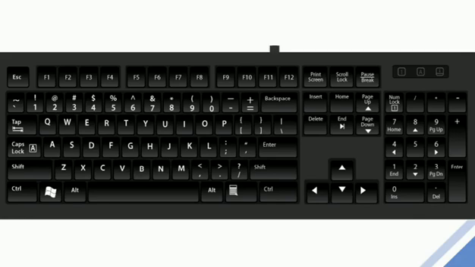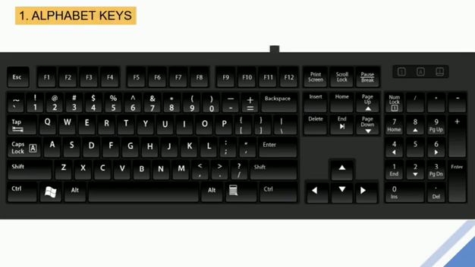A keyboard is an important part of a computer. It has many buttons, which are called keys. These keys are pressed to enter words or numbers into a computer. These keys are also used for giving instructions to the computer. As you can see in this image, I have an image of a keyboard for you. This keyboard has many buttons. Like we've already mentioned, these buttons are what we call keys. You have so many buttons here, and all these buttons have various functions. So we are going to learn them one by one.